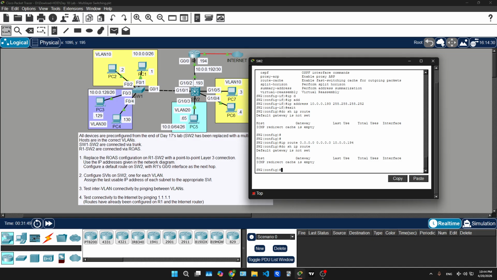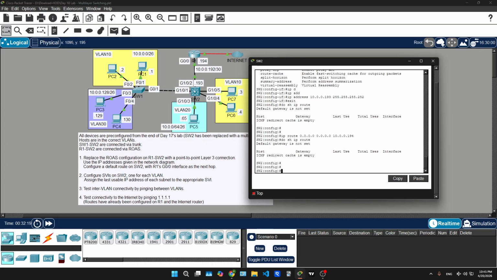Just like Jeremy mentioned, sometimes Packet Tracer gives you issues like this, which is annoying. I might add a clip of my lab when I was doing it on my MacBook. But for right now, I'm going to leave it like this, and we're going to do another step.